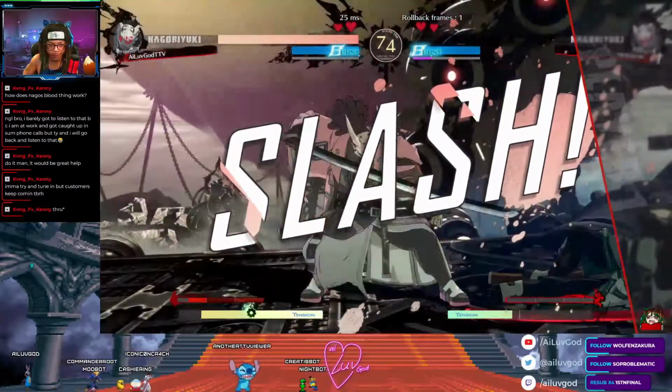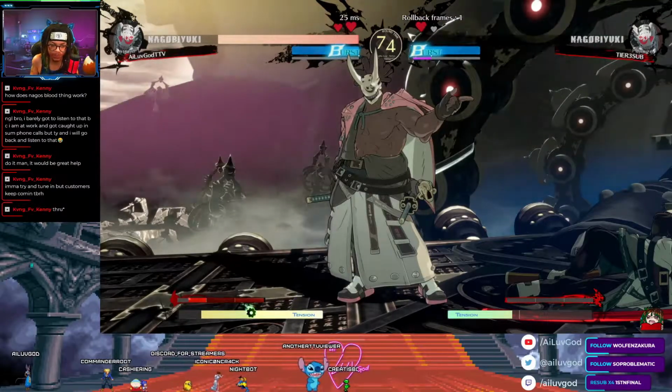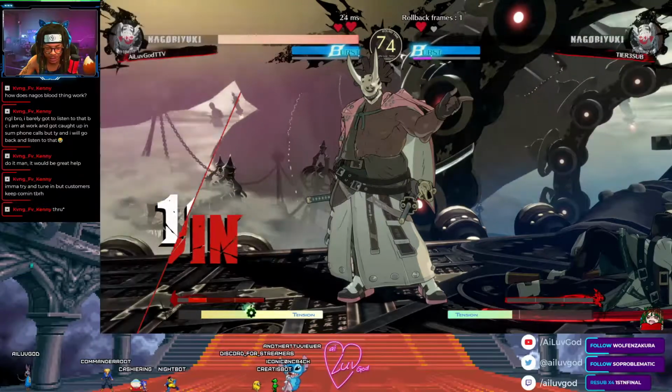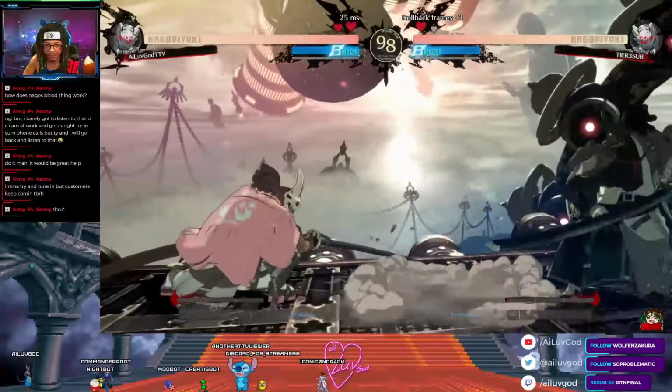Forward heavy slash on Oki is slightly delayed, so it might catch people if you really don't. Bro, Nago's got good Oki. Shadow clone Oki, 6 heavy slash Oki, kick Oki into the low.